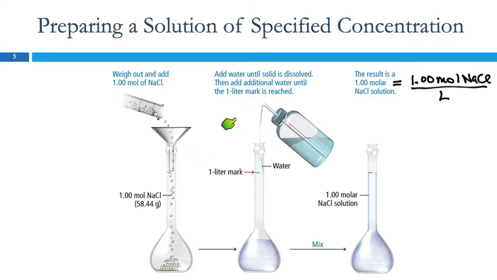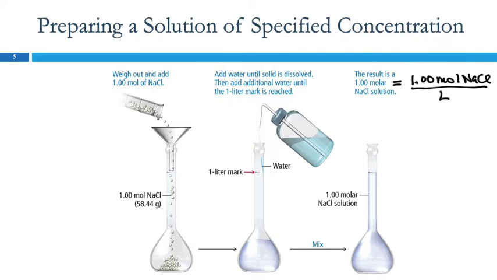And then you're going to add water. You're not going to fill it all the way up because you need to get that salt to dissolve first. So you want to fill it, I don't know, half to 3/4 full. And then you're going to put a stopper in it, and you're going to invert it, and you're going to shake it around until you can't see any solid in there anymore. Then you know it's all dissolved. Then you go and you finish adding water until you get the bottom of the meniscus right here at the line.